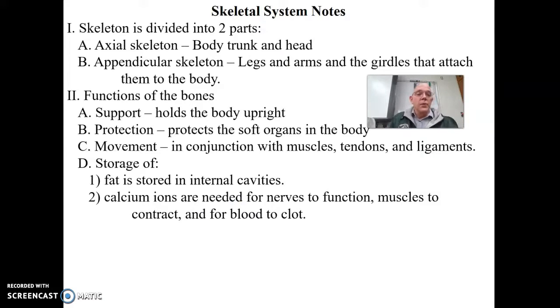Okay, so for your muscles to contract properly, so the nerves can send the messages and your muscles contract, you need to have calcium. All right, and it is also necessary for your blood to clot. If you get short on calcium, that can cause clotting problems. Okay, so all those are bad.